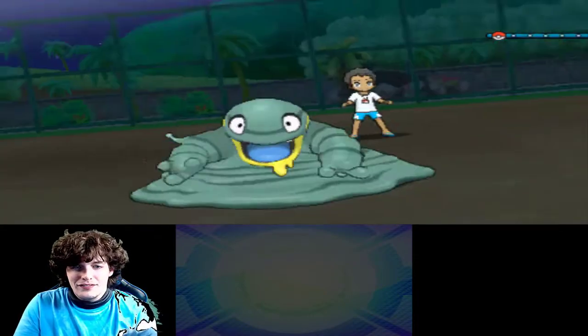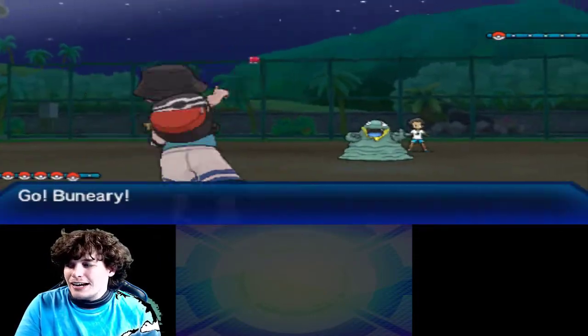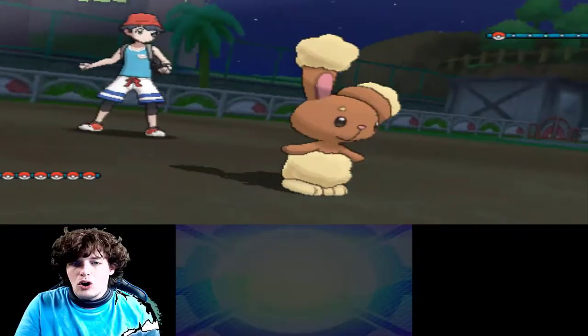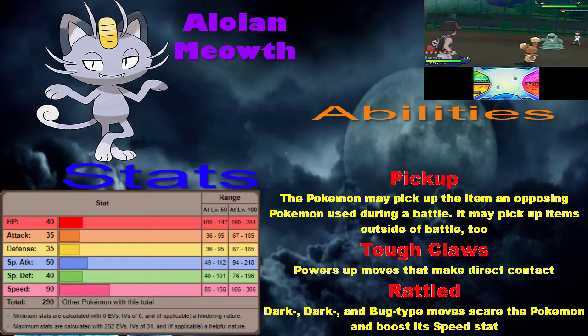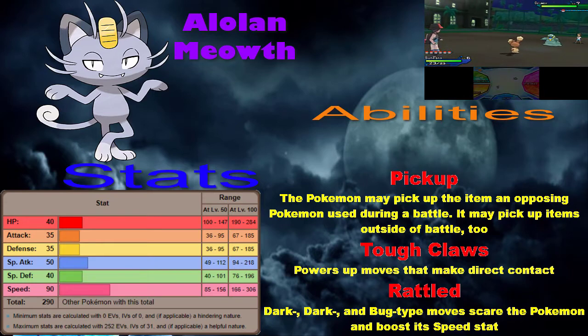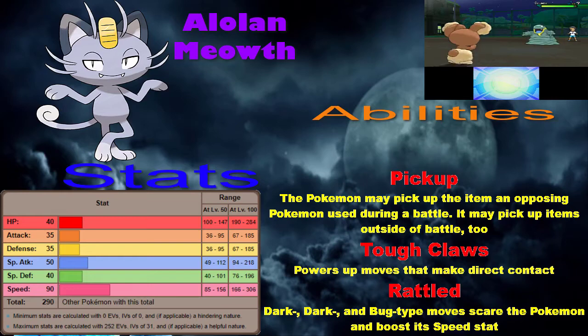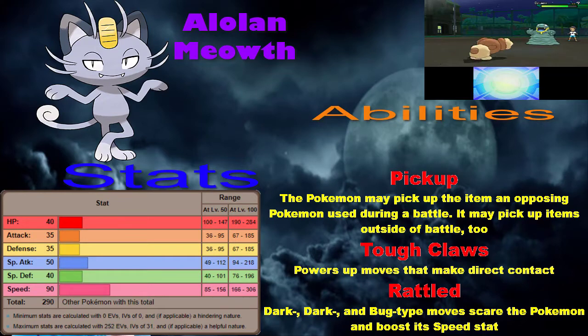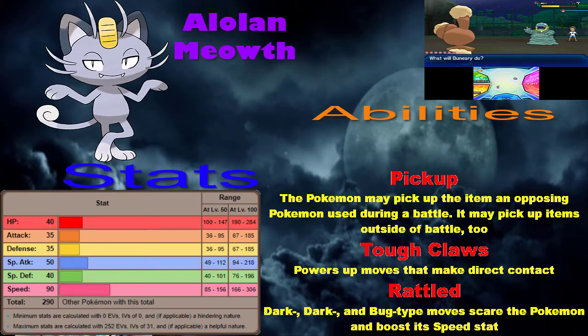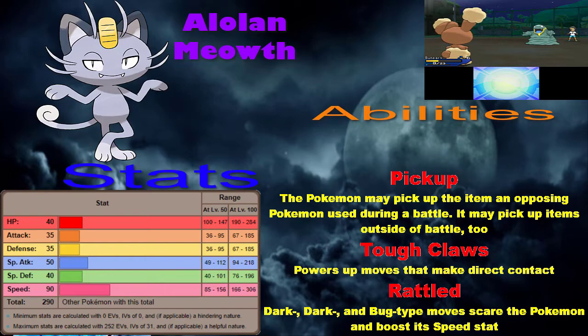So, let's get into the Pokemon that we can find out here. First off, Alolan Meowth. A pure Dark type Pokemon that, quite frankly, is probably one of the better options to go for, regardless of whether you want to use one on your team or not. The reason I say that is because of its abilities. If you want probably the best one, Tough Claws is probably going to be the best one. It boosts moves that make direct contact, something you might actually make some good use of.